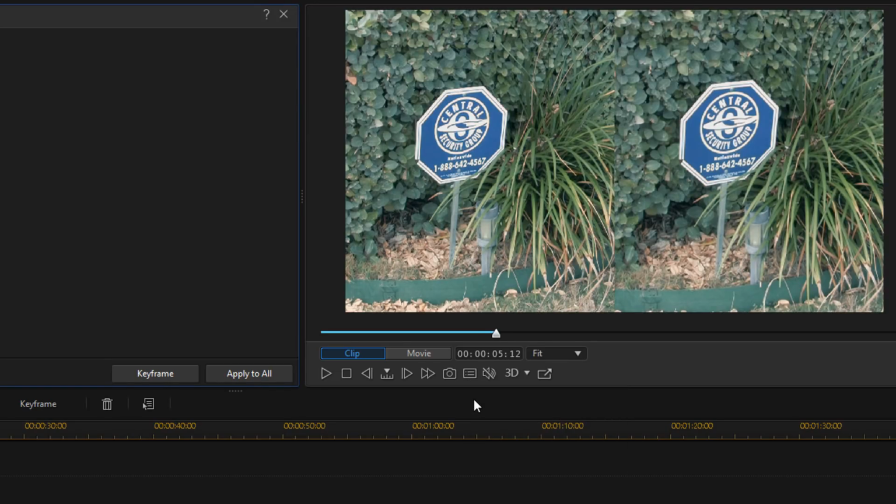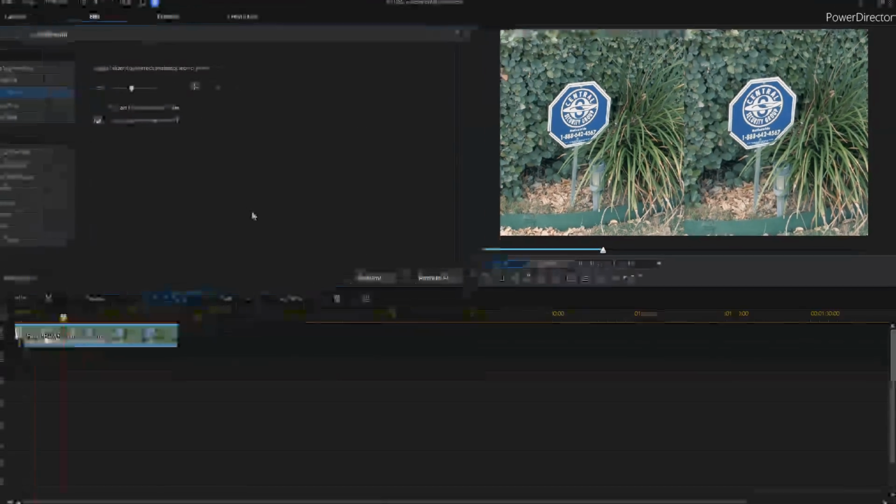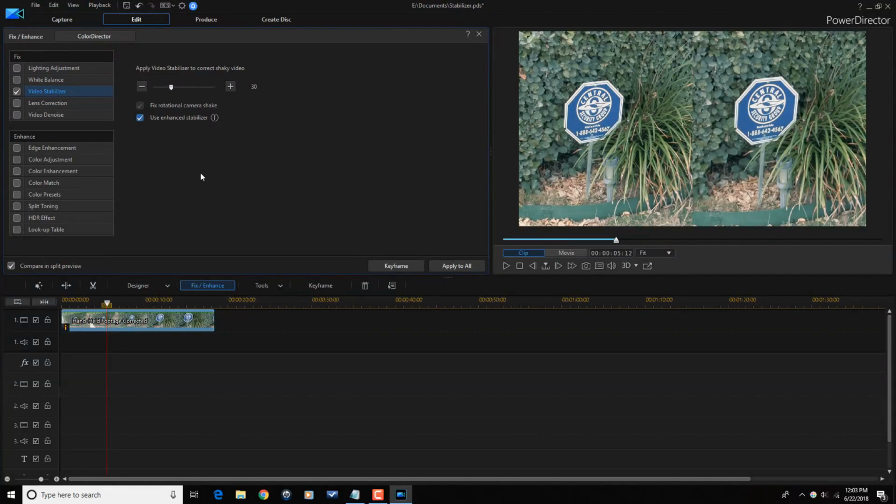So I'm going to go back to the real-time preview, and I'm going to turn these off. So this thing can stop messing with my compute. You should experiment with each one of these modes to see which one works best for your video and for your preferences. I'm going to go ahead and give you a sneak peek at all of the different options that I just showed you. Enjoy and have a wonderful day.